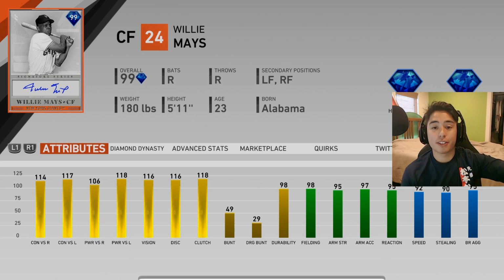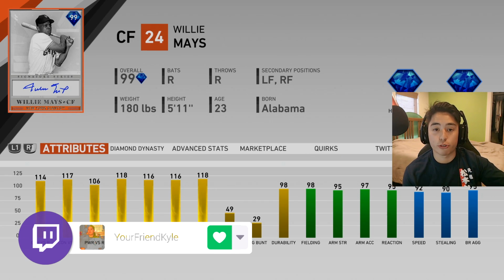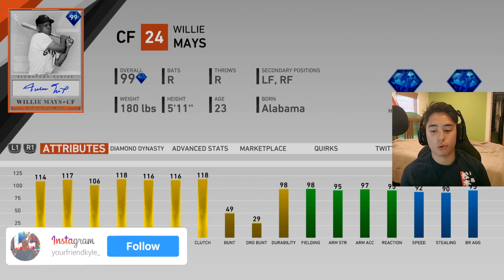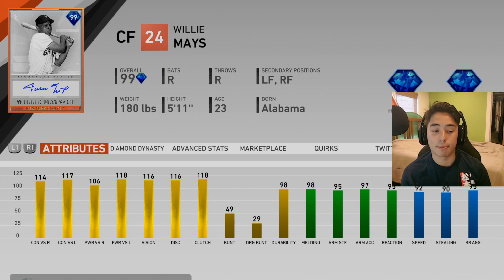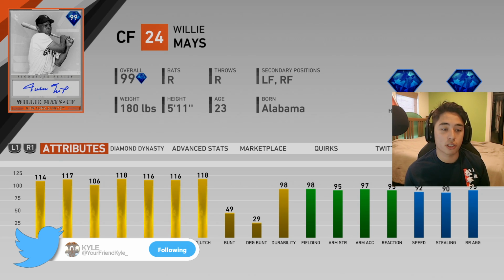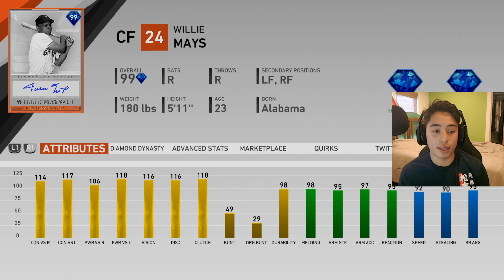He plays even above his attributes. I'm pretty sure his contact and power versus both hands are 257 each. I think his fielding's 173, and I think his speed is a 9 billion. So they got those attributes a little wrong. They need to fix those. But Willie Mays, you guys probably know. He's the best. You get Willie Mays by collecting every live series card in the game. It's worth it. You get Rogers Hornsby, you get Pudge, and you get Willie Mays. Do it, please. He's amazing.